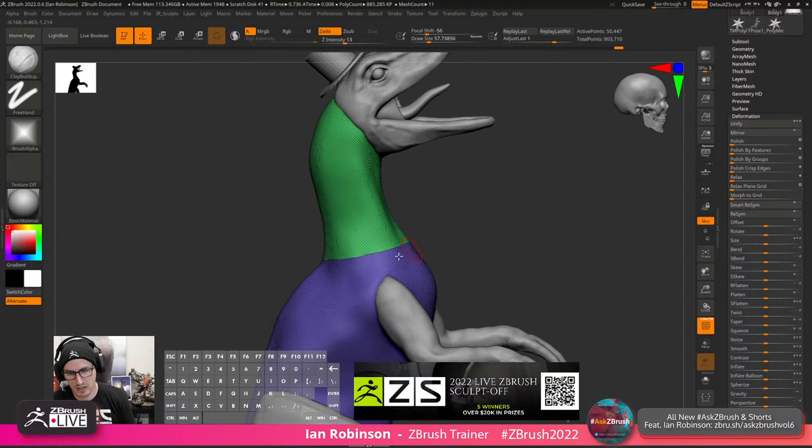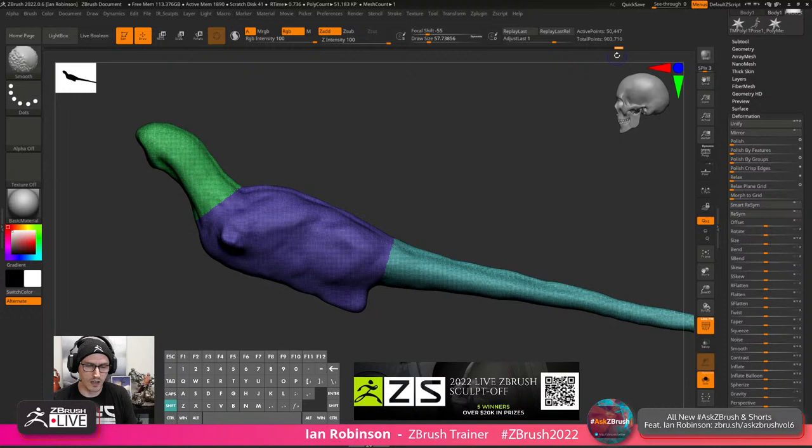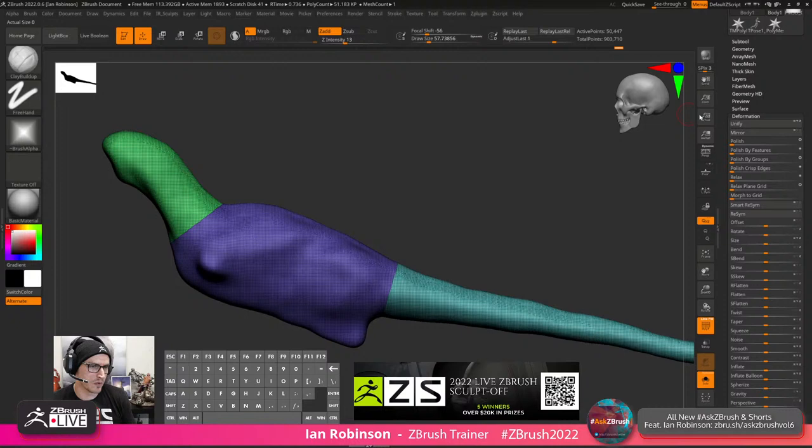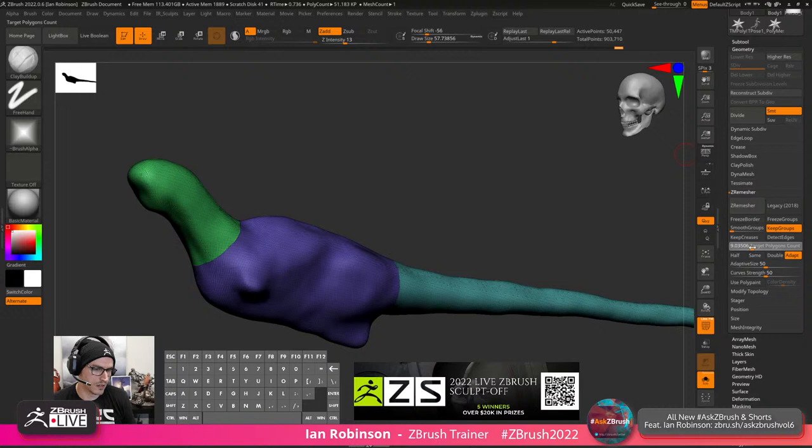This is very cool. I'm going to turn solo off for a little bit. And what I will do is come up to the top here and hit Ctrl-tap on a point of the history that I think looks good, because I want to project all that detail back. And now we're going to come through here. I'm going to go to geometry. We do have symmetry turned on. So let's go to ZRemesher, keep groups, turn that all the way down. It's only 50,000, so I'm only going to do like 10,000. That should give me plenty of geometry. ZRemesh that.